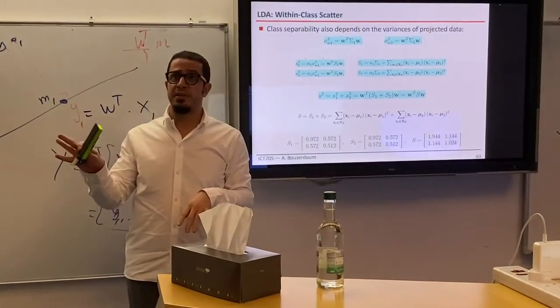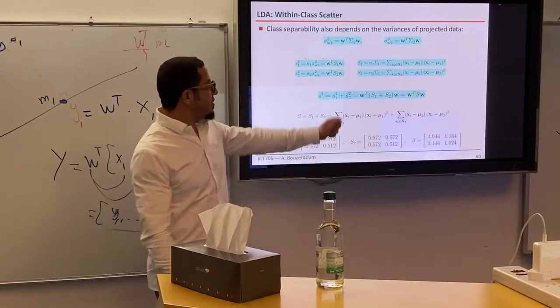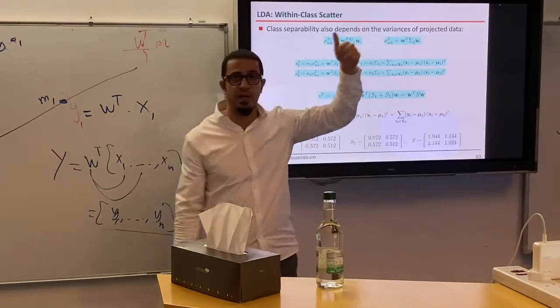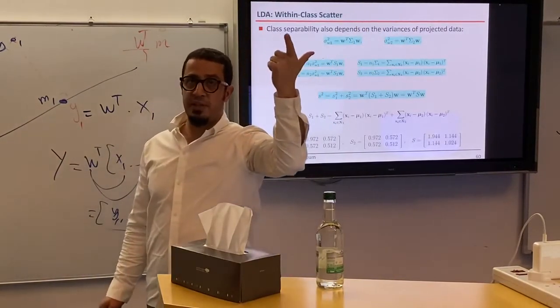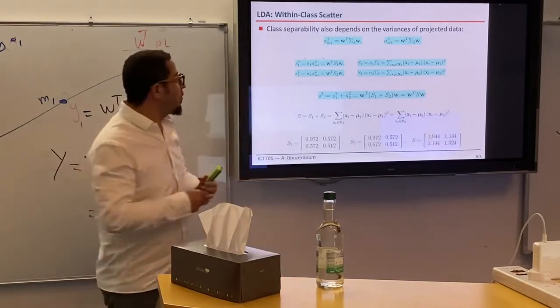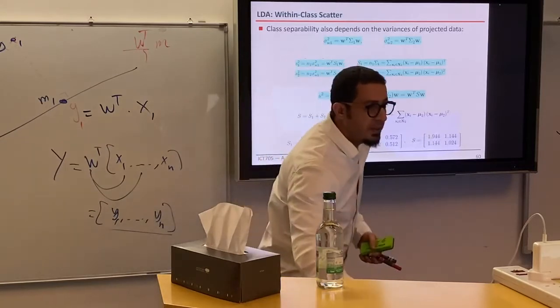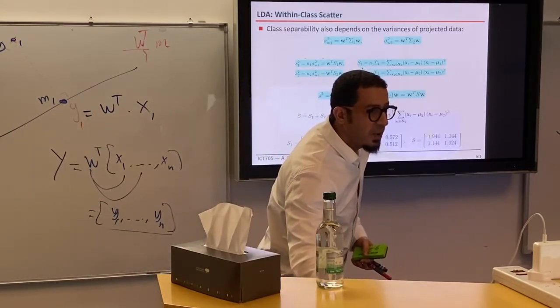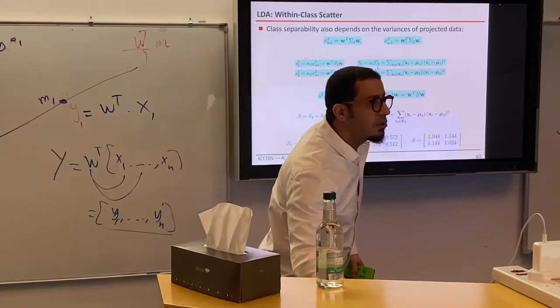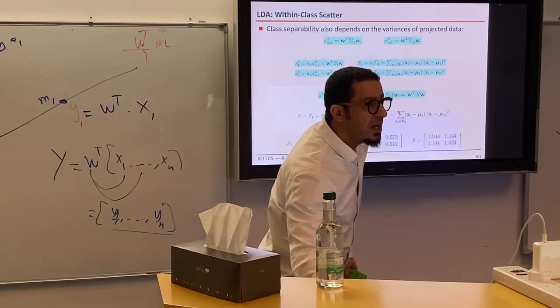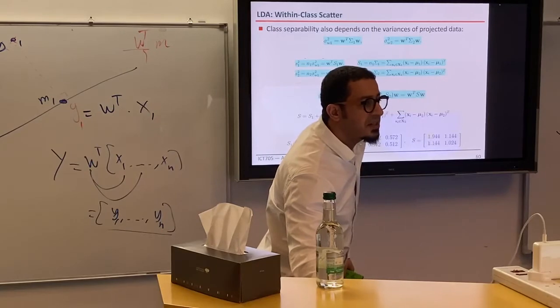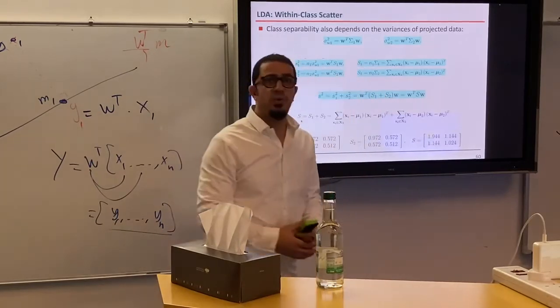So what is capital S? It is the covariance matrix for the first class plus the covariance matrix of the second one. That's all, nothing else. But of course you have to multiply by N1 and N2. You see here, for example, S1 is N1 times the covariance matrix, S2 is N2 times its covariance matrix. You add them, you get a new matrix S. So this is S. What do we want to do with it?